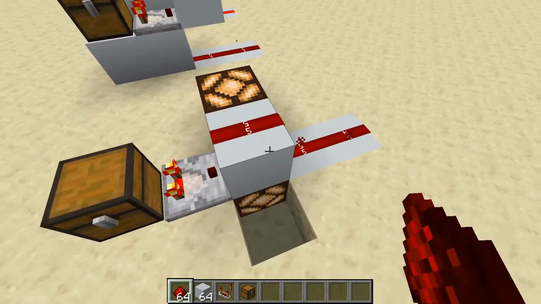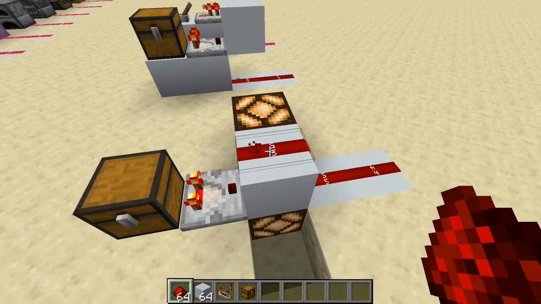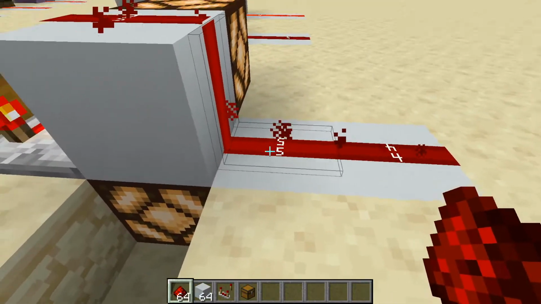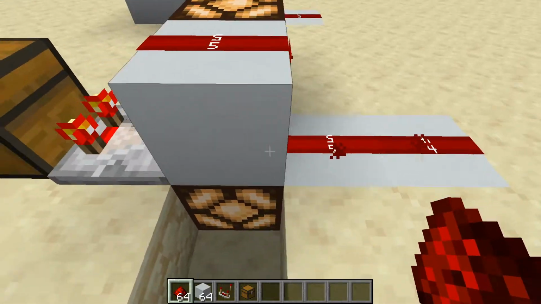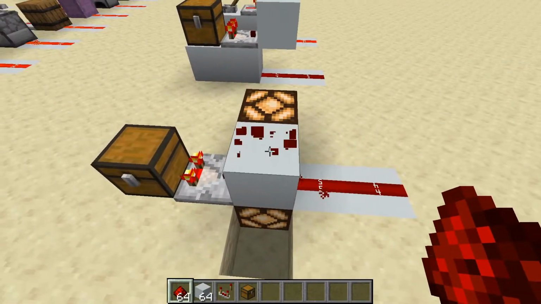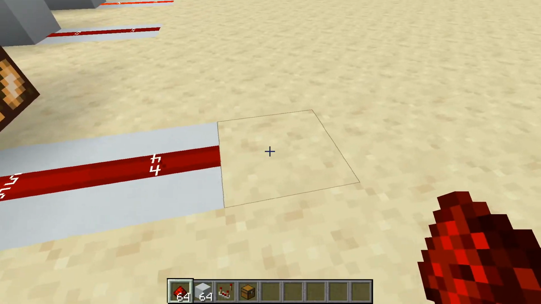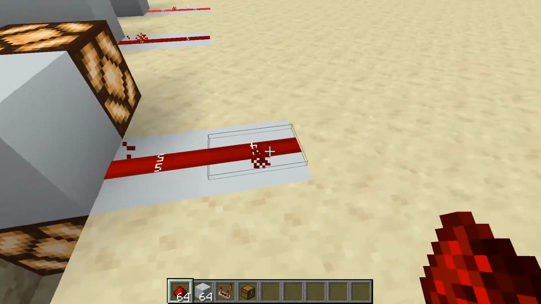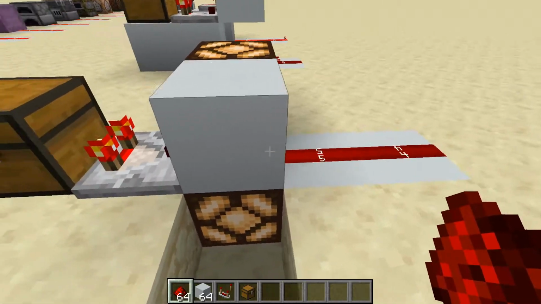And again, if we put redstone dust on top, it's going to power this one to 5, but it's also going to power this side to 5 as well. So it doesn't matter that there's redstone dust on top. That doesn't weaken the signal at all. But as we go on further, the signal strength will start to weaken on the redstone dust itself.